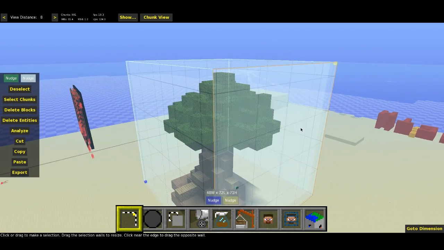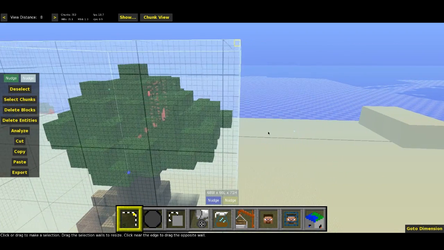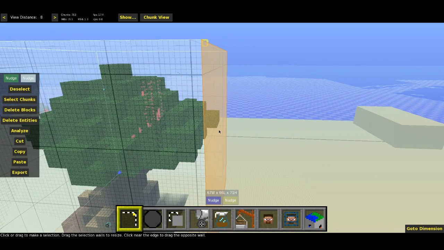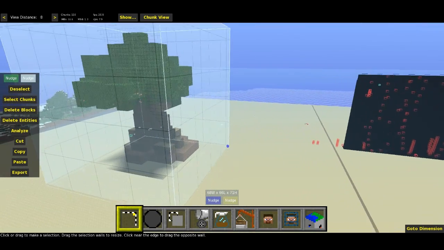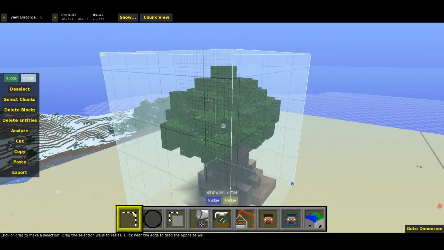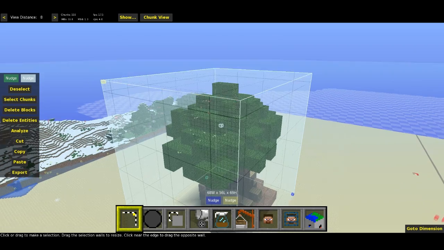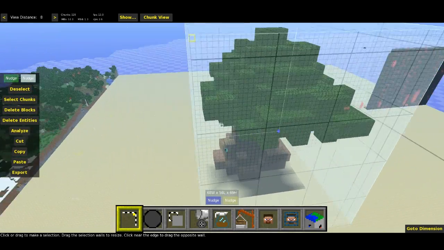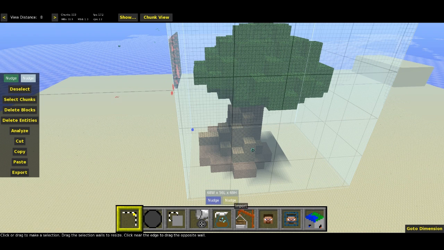So in this case, I'm going to select a box around it. I don't want the box to be very big, but I do want it to be just a little bit bigger than the actual tree itself, just a couple blocks past the edges of each boundary on the tree. And this filter is going to take quite a bit longer to run, just because the code is not necessarily quite as efficient, and it's doing a lot more in order to do the smoothing.